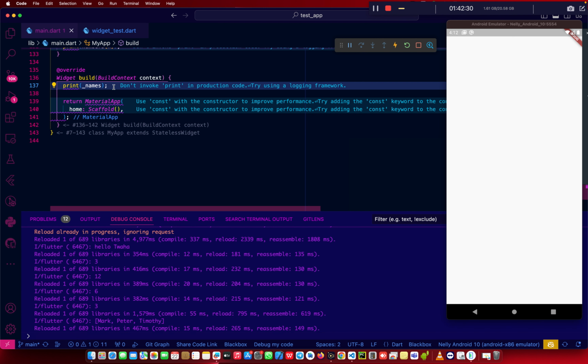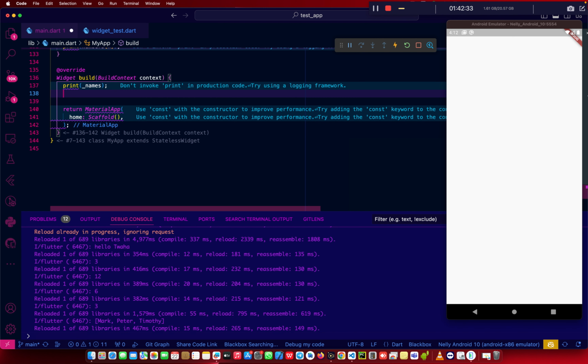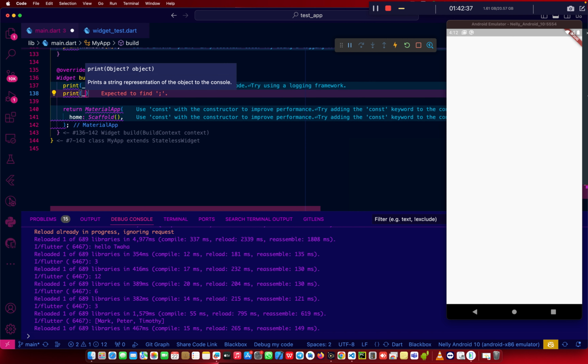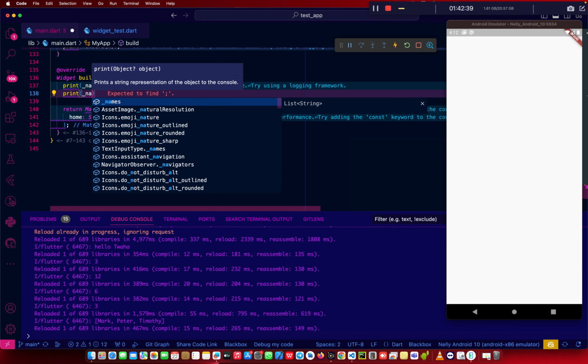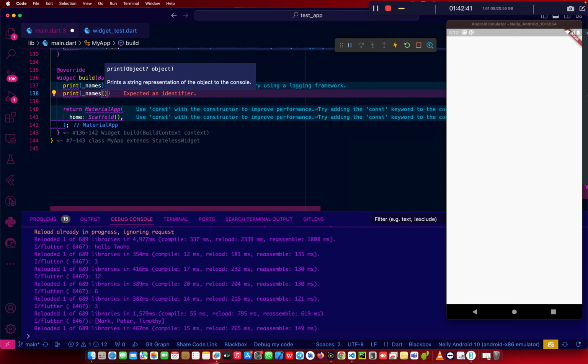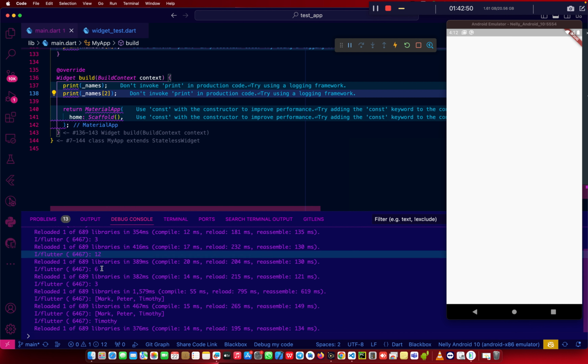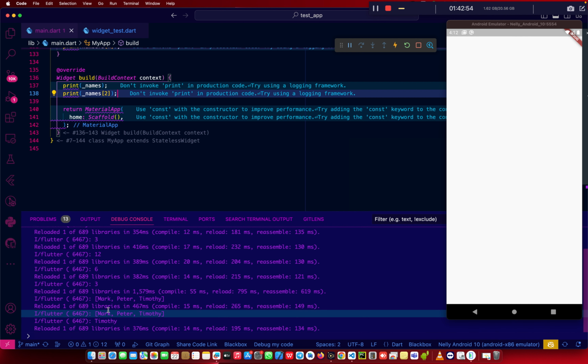But in case I need to print out only one value, I'll say print underscore names, with respect to the index 2. With respect to the index 2, it'll print out Timothy because Mark carries the 0th index, then this one carries the 1st index, then this one carries the 2nd index.